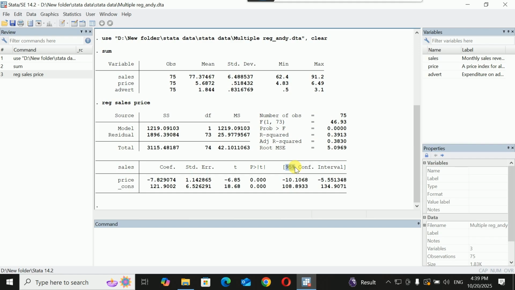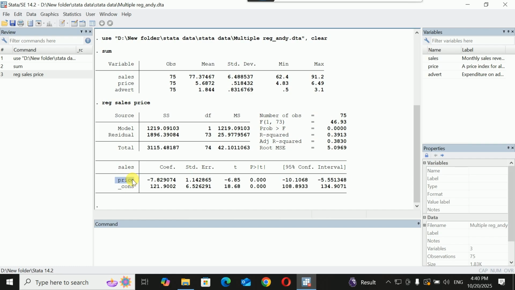When we transform 5% into a decimal, we get 0.05. Our decision rule is: if the p-value is less than the level of significance, 5%, we can say that our explanatory variable is statistically significant. The p-value is 0.000, which is less than 0.05. So we can say that price is statistically significant.